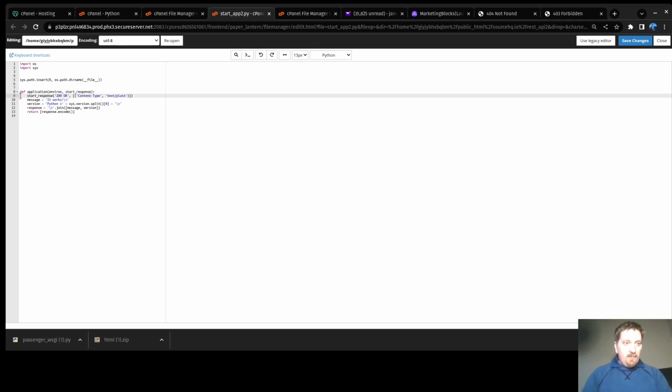real quick though, what's happening here is it's creating a response. The first argument of start response is going to be the status, and then the second argument is going to be your headers. Okay, so the headers is a list, and inside that list are tuples. So for each header, it's a key value pair. It's just going to be tuples. Key is going to be the first item, and then the value is going to be the second item.